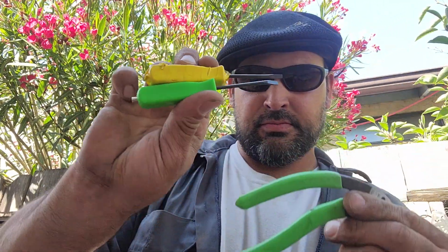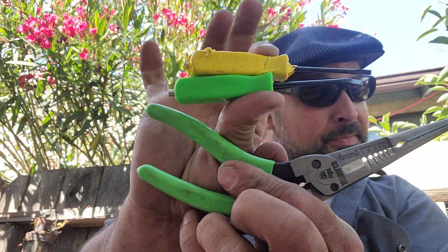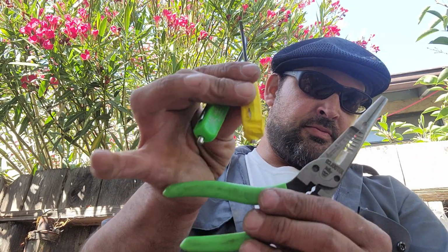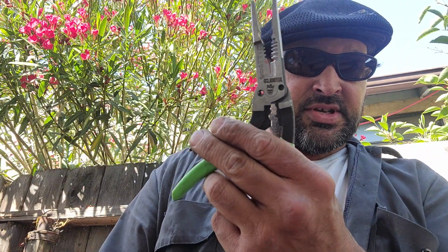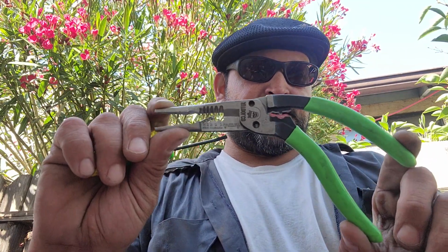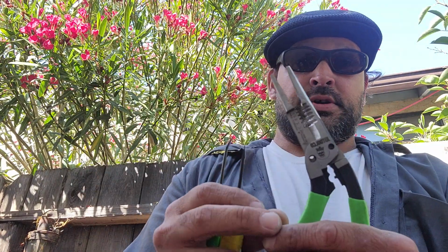First things first, morning beer after work, obviously. Pry bars, pistol grips. What the fuck did I pay this for? It's not junk by any means, guys. These are fucking quality. I put these through paces last night, so I'm gonna lay them down on the table. I'm gonna show you a few things that I used. I used almost every part of this fucking plier, and then I do have a couple suggestions, Nick, that may make this better, to make this even, instead of 6-in-1, a 7-in-1.